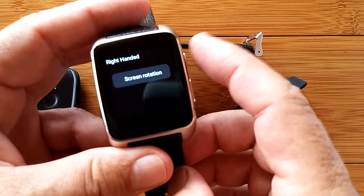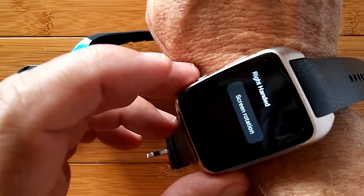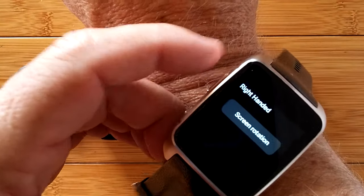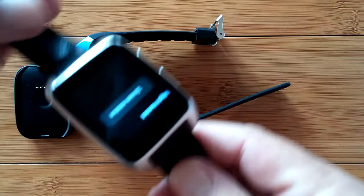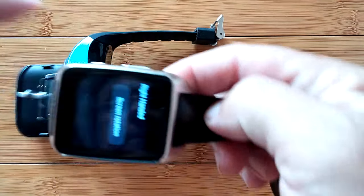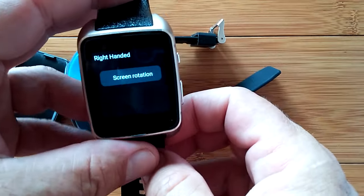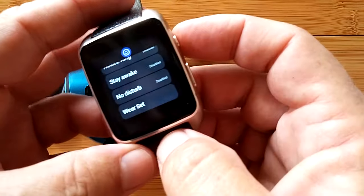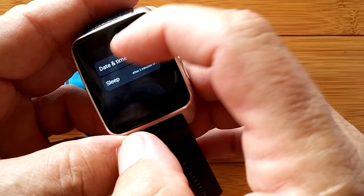This is kind of cool. Check this out. If I wanted to wear it on this arm, upside down so the buttons are pointed out like a regular watch, I rotate the screen, and now look at that. On my right arm with the buttons in the correct position, I've now created, for the first time ever, a true lefty watch, where the buttons aren't on the upside. That alone should entice at least 1/10 of the population, right? That's left-handed. I don't know the statistics on that. That's the wear set. We come back to display, and this is where we do our date and time.